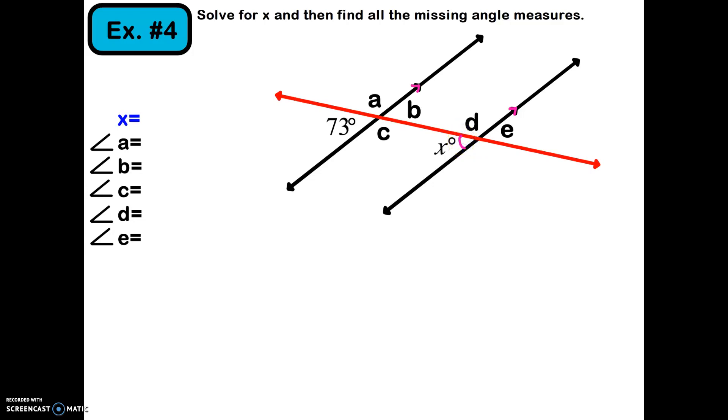This angle—the only other angle I'm given is 73 degrees. What is the relationship between those two angles? Are they inside the parallel lines, both of them? No. Are they both exterior, outside the parallel lines? No. They are both on the same side below the transversal, but they're not both outside or both inside, so that's not helping me either. What is the relationship between those two angles?